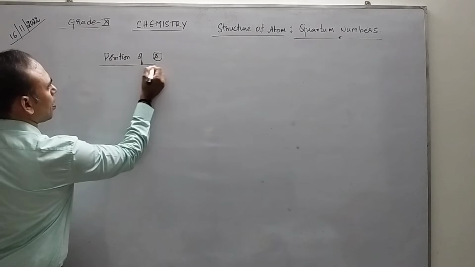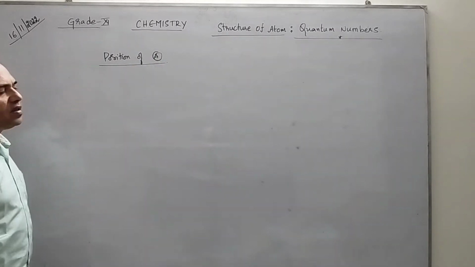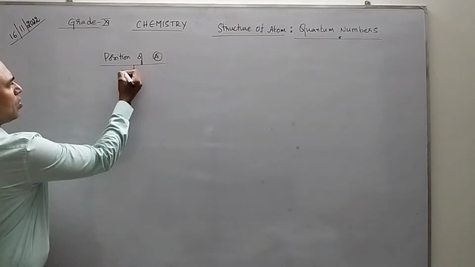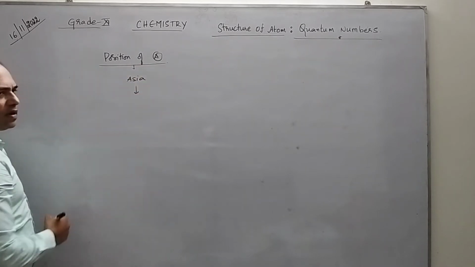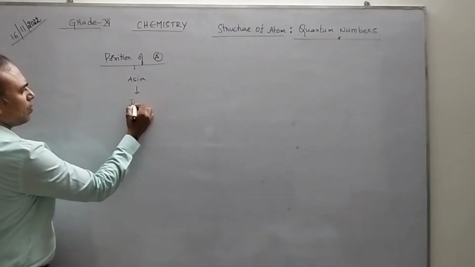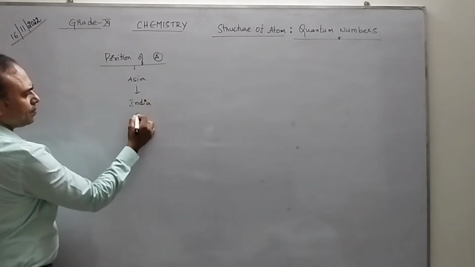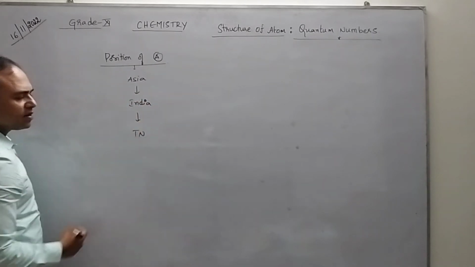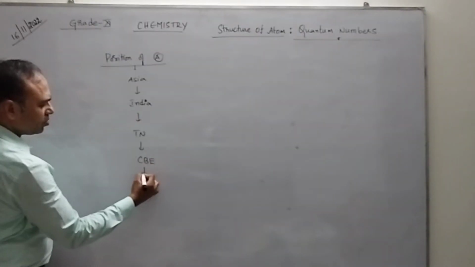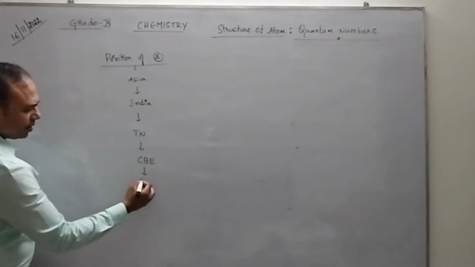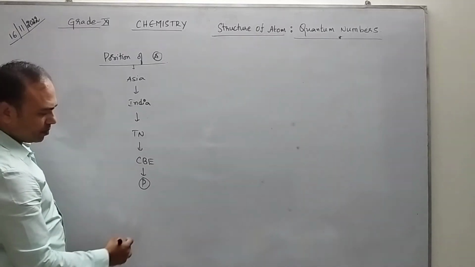Before we start to know what is meant by quantum numbers, let us see if you are identifying the position of, let us say, a person A. Fine. How do you identify the position of a person A? First, let us say the person is in the continent Asia, in the country India, in the state Tamil Nadu, in the city Coimbatore, and let us say he is in an area called Pyramid.